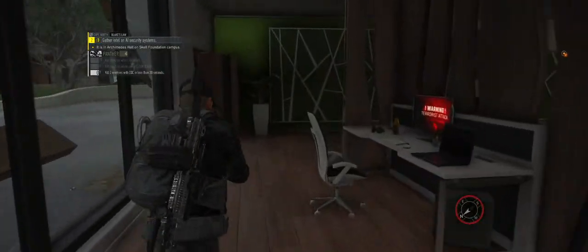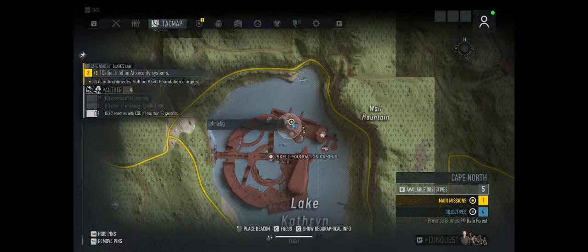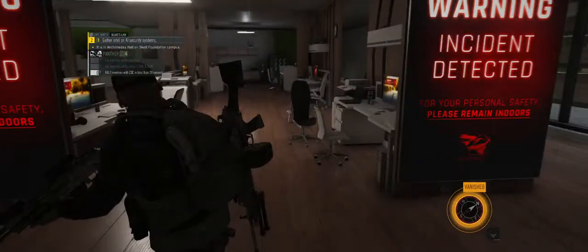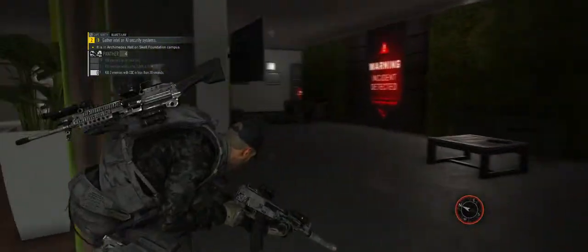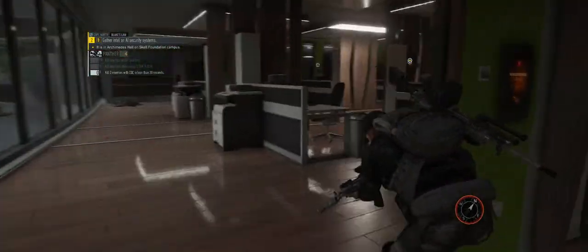Right, all I need to do now is... Where is this Archimedes Hall? There, I'm right here. It's got to be upstairs. Oh, there it is. Upstairs, right. So it's direct, because these things have a tendency to disappear just when you get close to them. Oh, this could be a map on the wall or something, is it?